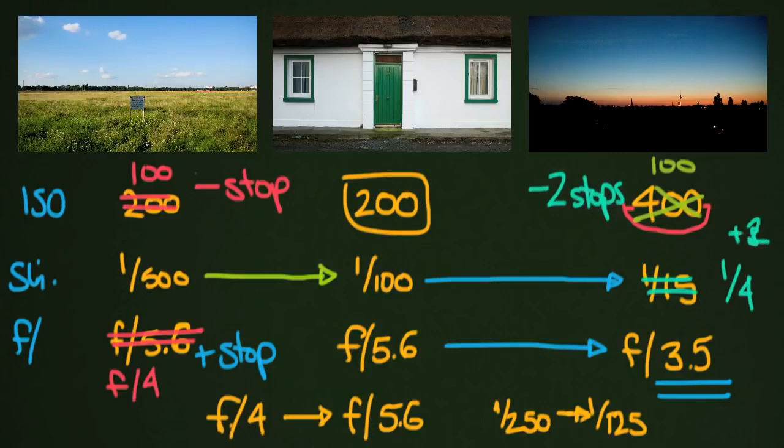So it's always a matter of remembering these distances, and that's why it's important to go back and take a look at the difference between f4 and f5.6 and f8, and remember the traditional full stops, so that you know for each photograph that you're taking how many stops you have to move each of these variables when you're shooting manual photographs.